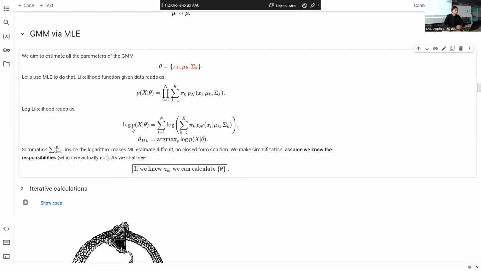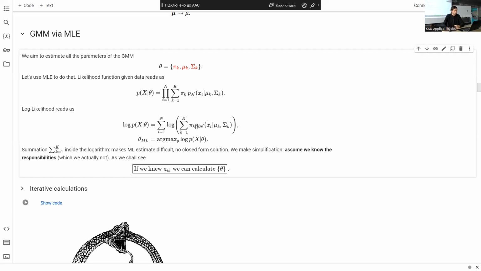Now I can write the logarithm of all these things. We really like to take the logarithm when we were doing MLE, because when we have some normal distribution, it's an exponent and so on and so forth. In this case, it's a bit more complicated than when we have just one normal distribution. Yes, this product becomes a sum. It's much better, so it's easier to work with a sum than with, let's say, a product.